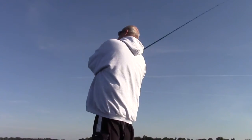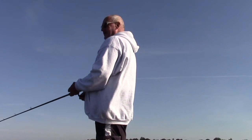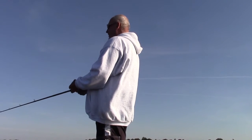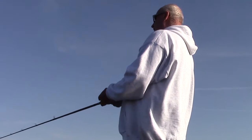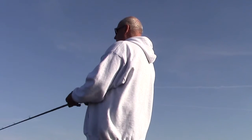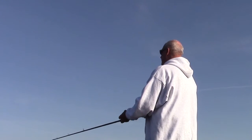What I try to do when I'm doing this is I try to keep my rod not necessarily pointed at the lure, but a little bit like at 10 o'clock or something, or 2 o'clock. That way, when I get a bite, as I load up, I can push the rod back this way just a little bit, and then come back on them like that. Like this would be straight up.